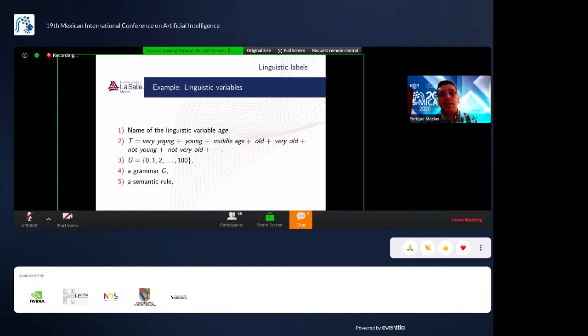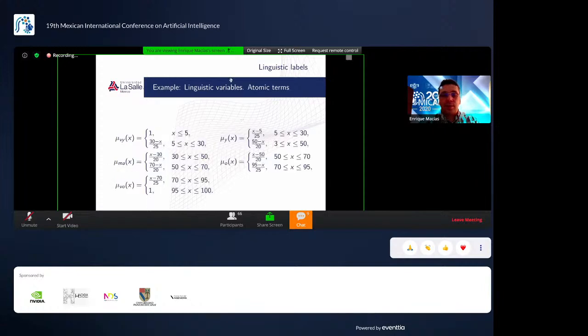If one term appears just by itself, it's going to be called an atomic term. For instance, young is an atomic term. So here we're going to define the membership functions of the atomic terms.